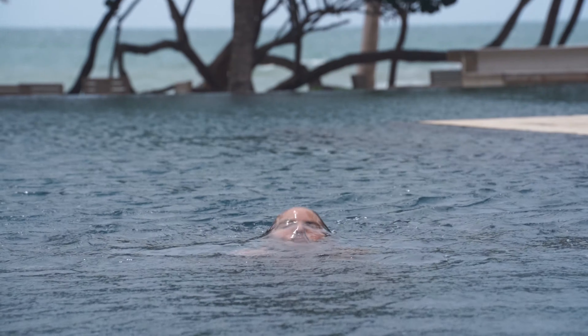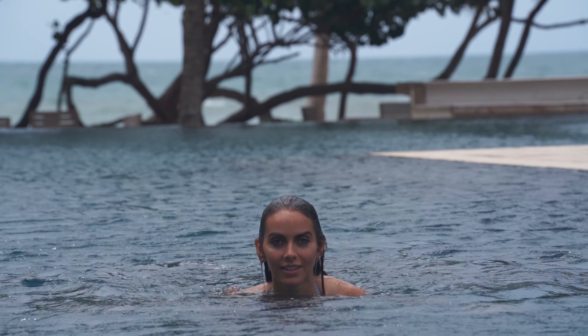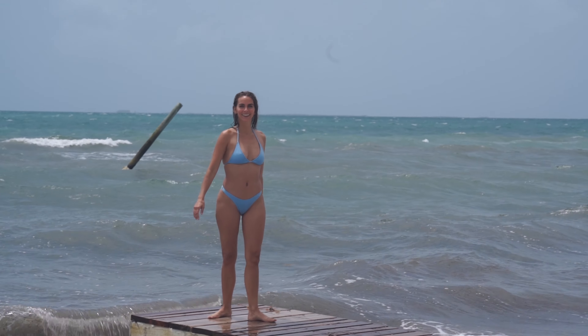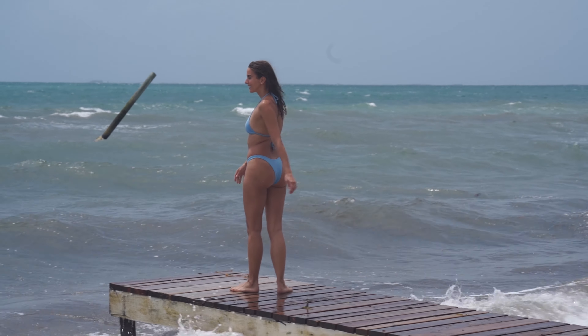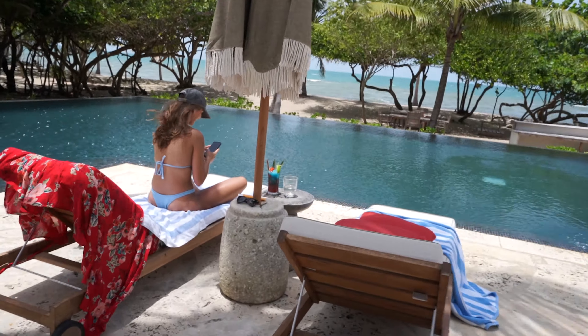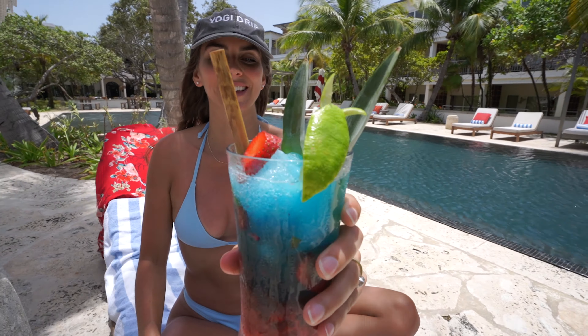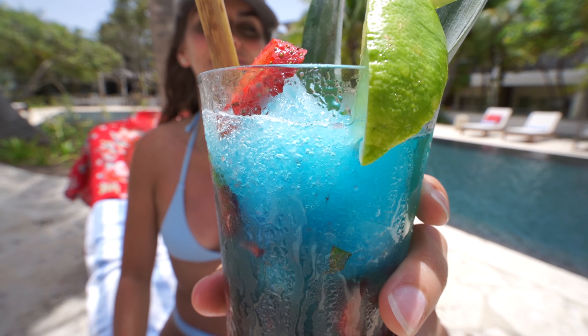We made it to Placencia and the weather is beautiful. So we're just shooting some photos today. Gonna take it a little easy after all the excursions and just relax on the beach a little bit. We're using this Sony microphone with a windscreen — can you tell how windy it is or do we sound good? I think we probably sound good. Maybe we'll bike ride into town and get some lobster sandwiches or something.